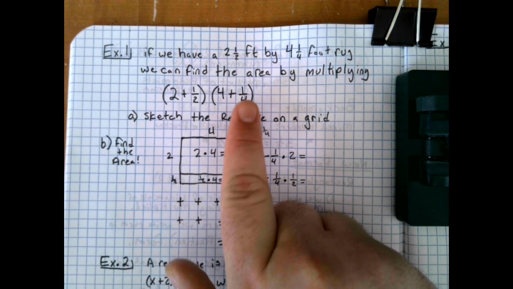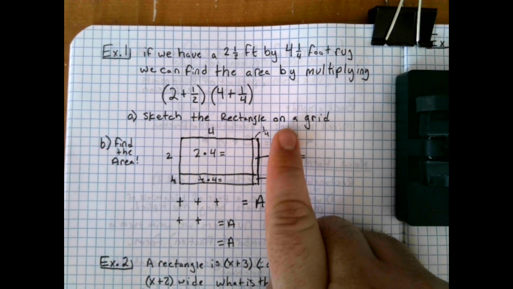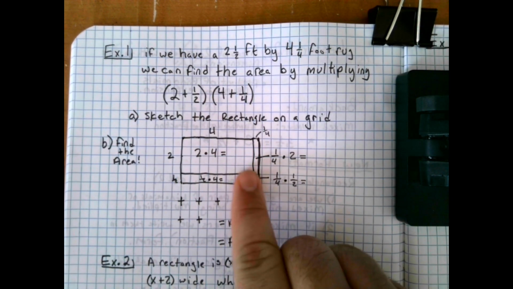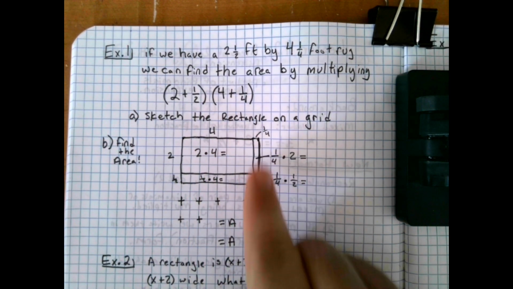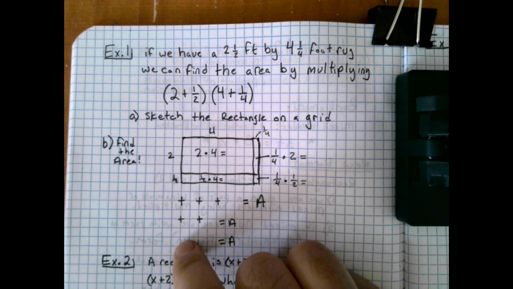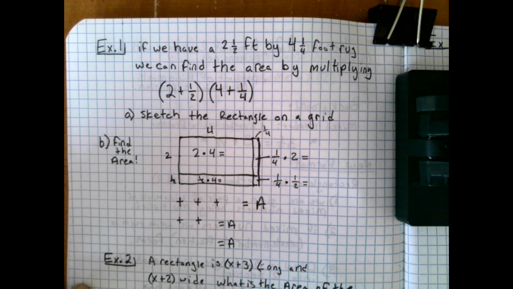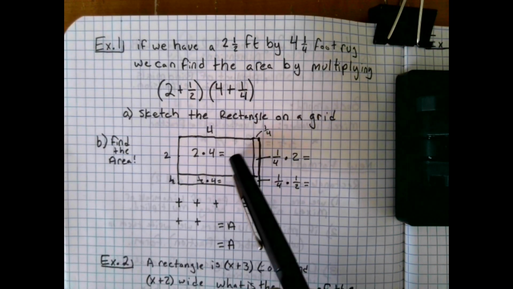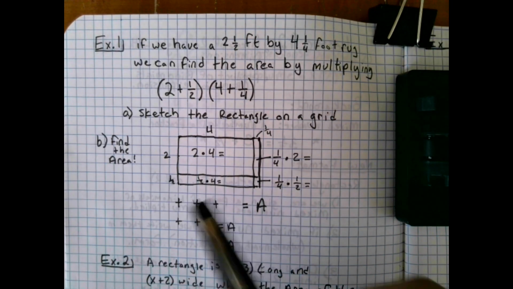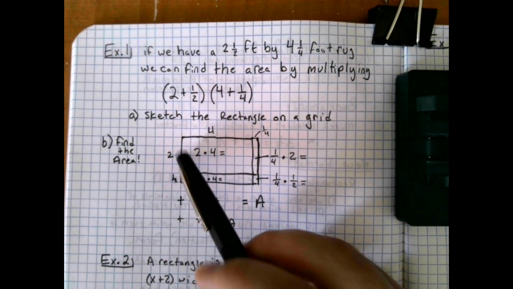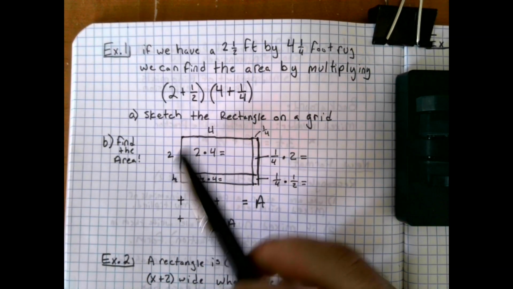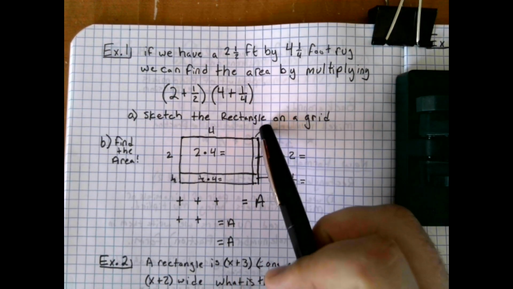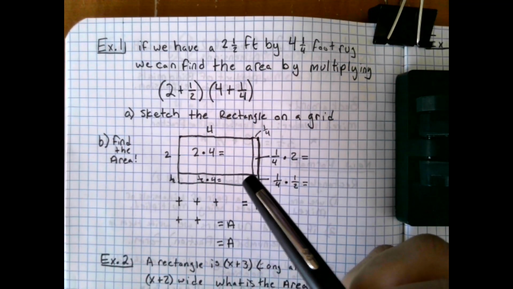So now our next step is to first sketch the rectangle on a grid. Now notice I've already gone ahead and sketched this for you, and I've started doing our multiplication for areas. I haven't finished anything out, but we can see how we're going to do this. Now, in order to find the area of the whole rectangle, we would need to add up the area of each of these little rectangles. Now, this is an area that's 2 and 1/2 by 4 and 1/4. You can see that I've just made 4 and then added on a quarter, 2 and added on a half.